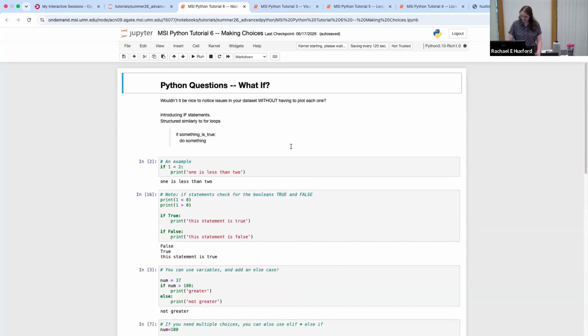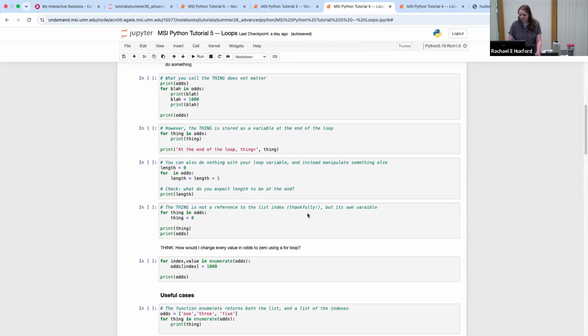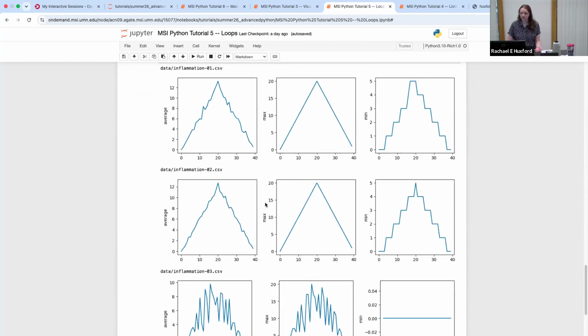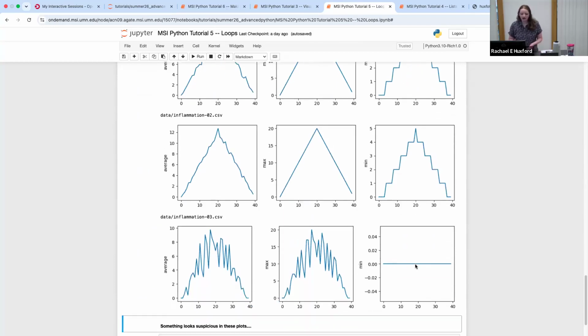The if-else statements are going to be useful, because we can use them to basically sift through this data without having to make all of these plots and look at them manually. We could say something like, if the minimum is always 0, I know this is bad data, so don't use it. Or if the maximum is linear between 0 and 20, I know this is bad data, so don't use it.